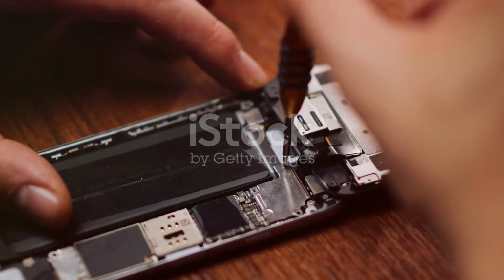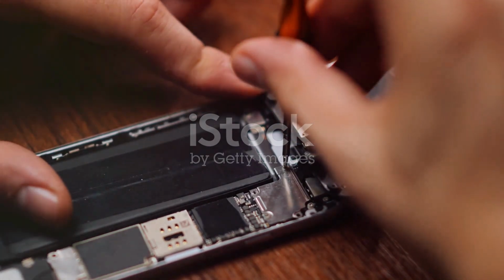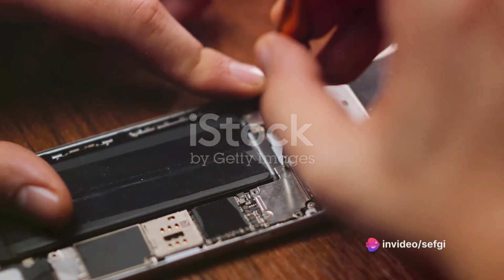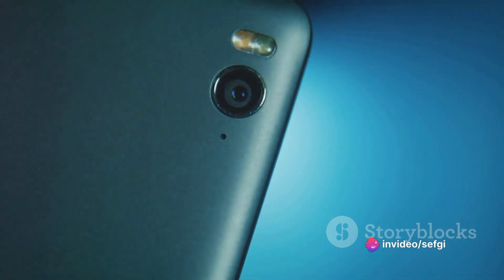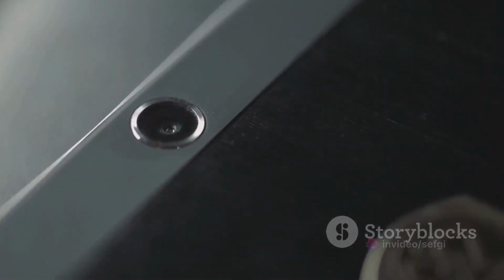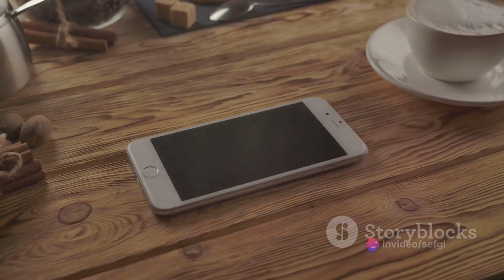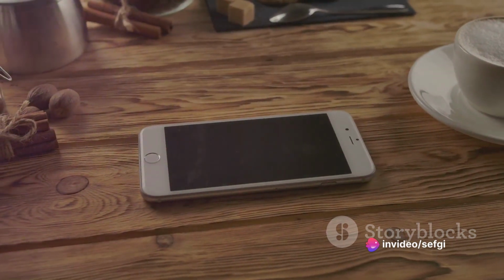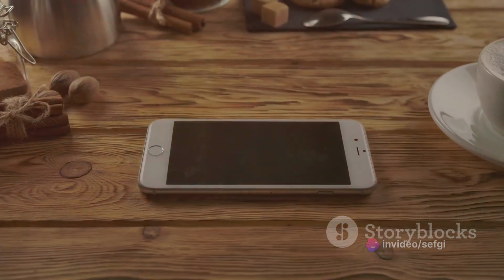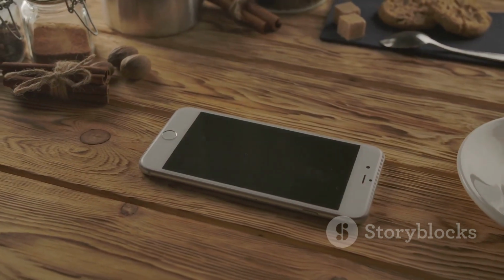It's a complex confluence of factors, from ergonomics and optical design to the placement of other components within the device. Each of these aspects plays a crucial role in deciding where that all-important camera ends up. Over the course of this video, we're going to explore each of these factors in more detail. We'll delve into how your smartphone's design strives for a balance between functionality and user comfort, and how that impacts where the camera is positioned. So stay tuned as we delve into the reasons behind your smartphone camera's position.